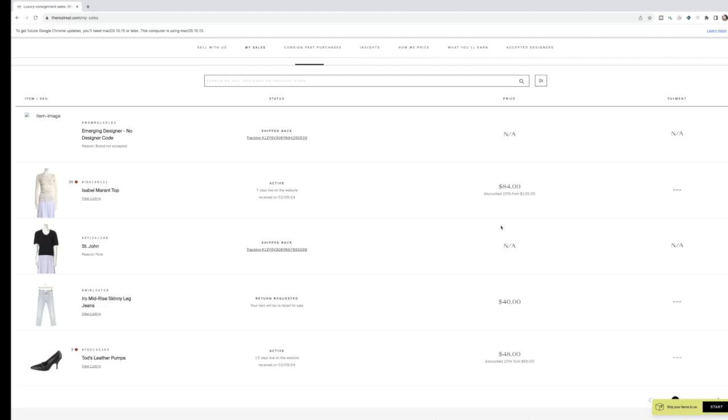That is disappointing. That's just like a gut punch when I did the math on this. Even if this sells at $84 today, my commission will be $16.80 for an Isabel Marant top. Now, I know these items were not selling in my closet and they were not selling on my Poshmark closet, and I need to downsize, but it just kills me to see these very high-end designer pieces that are in great condition going for these prices. I just don't feel like it's a fair amount. I don't. So I am still trying to downsize.